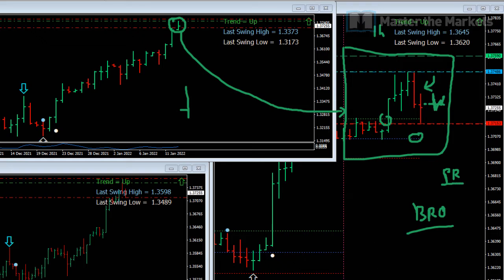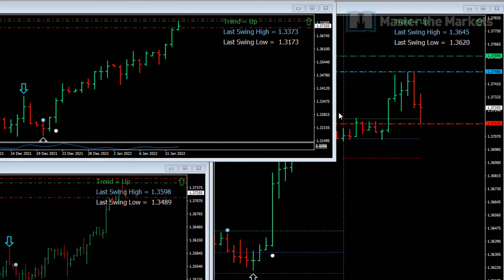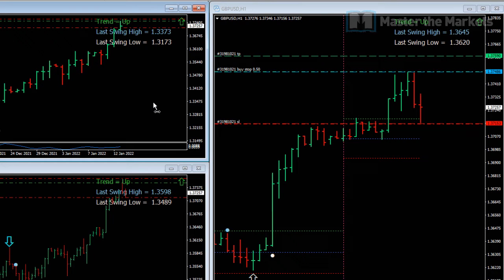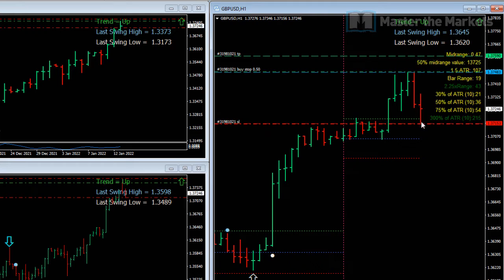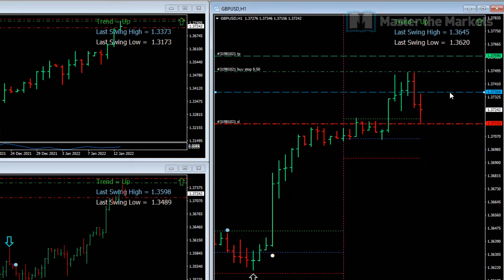So as of now, I am actually getting a pattern that fits us, which is a breakout and then this 2-bar retracement back to my stretch line. Okay, so that's what I'm having. So what I will do now is, where you can see the blue line is where my pending order is to enter, and then my stop loss will be basically at the low of this bar. But if this bar turns out to be a red bar at the end of this 1 hour, then I will look to bring my entry a bit lower to the high of this.